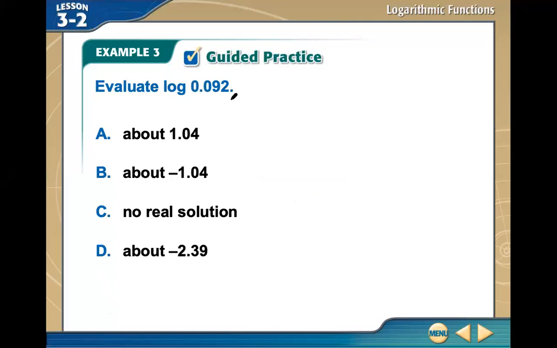Okay, what about this? It says logarithm of 0.092. Evaluate this. So approximately what will be the answer? Think a bit on this. How could it be? Let's see, B. How did you do it? Can you explain to me? How did you do this? Calculate. Just calculator. Without calculator, how could it be?